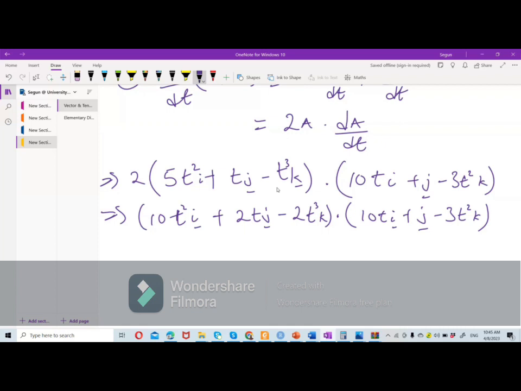Remember the dA/dt, you've already defined the derivative of it. So you can now find the dot of what you have here. You have dot, that dot, you have 100t cubed plus 2t dot 1 dot j, you have 2t, you have plus 2t, negative 2t dot negative 3t squared, 6t raised to power 5. Any question?